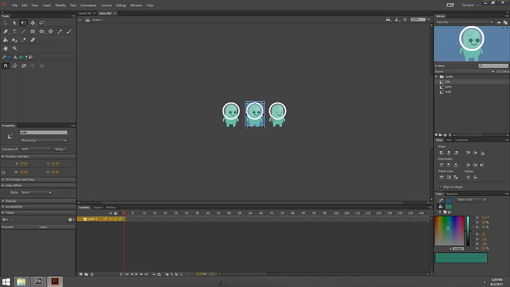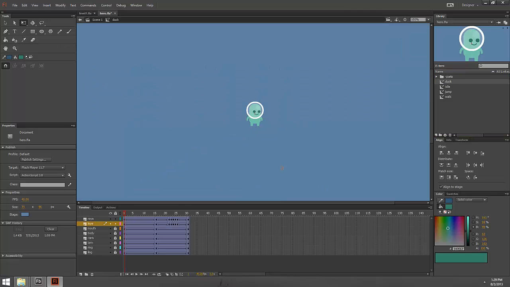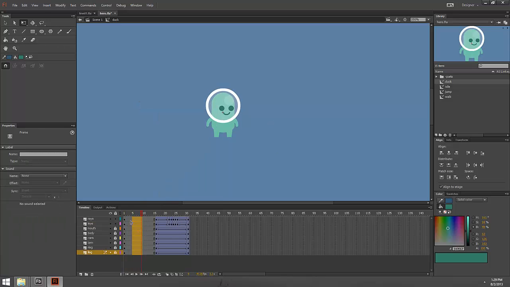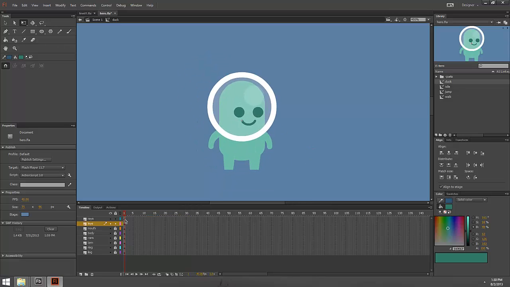So we have idle, walk, jump. We need 2 more animations, just 2 more. Okay, we don't need them, but we're gonna make 2 more. So I'll just copy the idle, duplicate, and we'll call it duck, just because, why not? So for our ducking, again, remove tween, remove all that stuff.